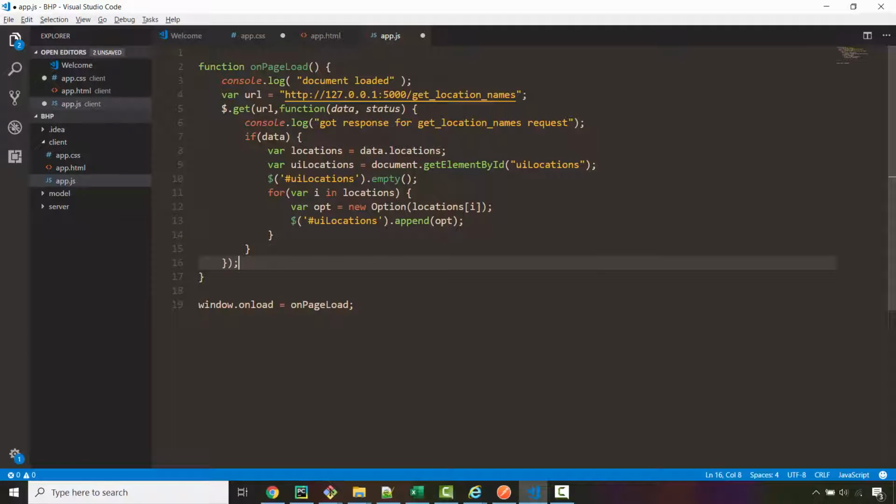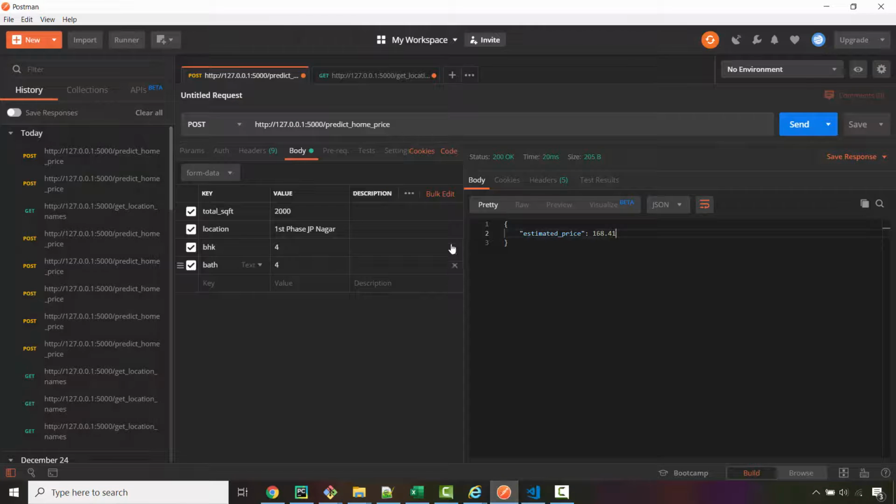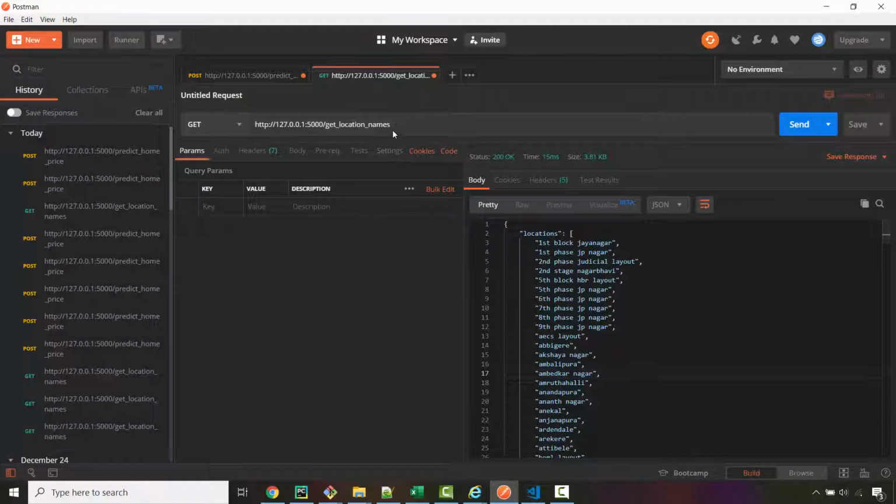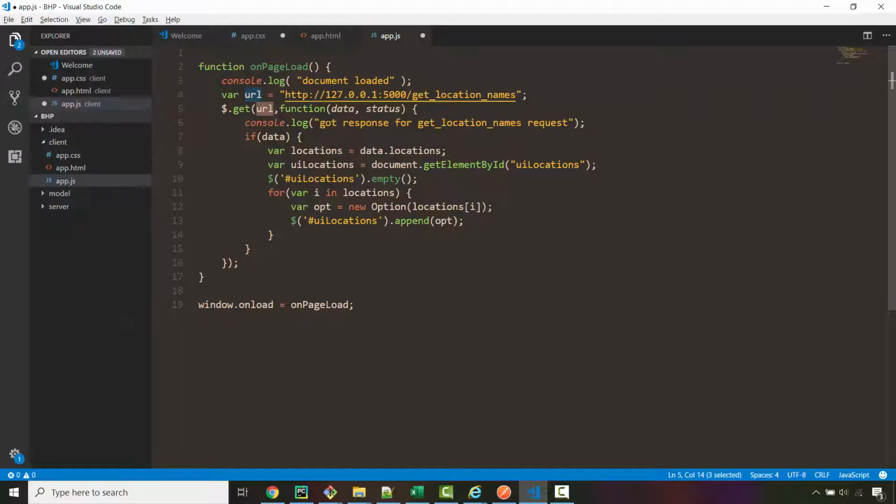So here I'm making the same HTTP call which we tested using Postman, and you can use $. This is for jQuery. When you say get, it is making a get call to that same URL which we tested using Postman here. So you see, this is the URL we call, and we got this particular response back. So the same thing in JavaScript, here in the data you will get that response back.